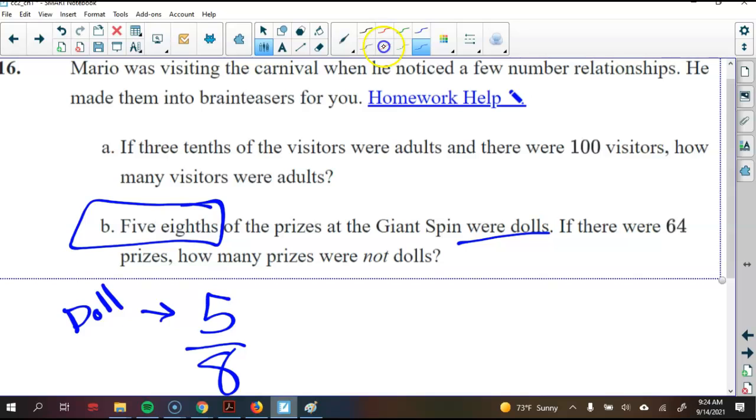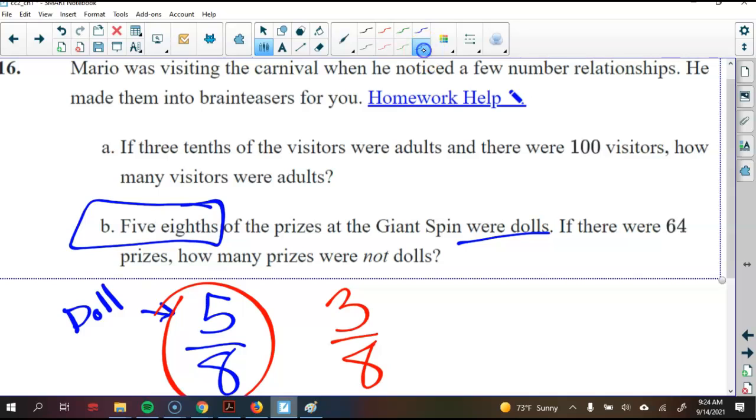Guys, everybody should be watching this. Unless you could master this right now, everybody's eyes should be up here. If we look at this fraction and just want to change it to how many are not dolls, just hang on for just a second. Not dolls would be 3 out of a total 8. Does that make sense? Why, if there are 5 that are dolls, 3 are not.